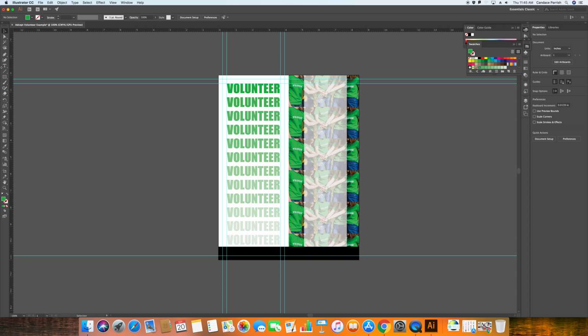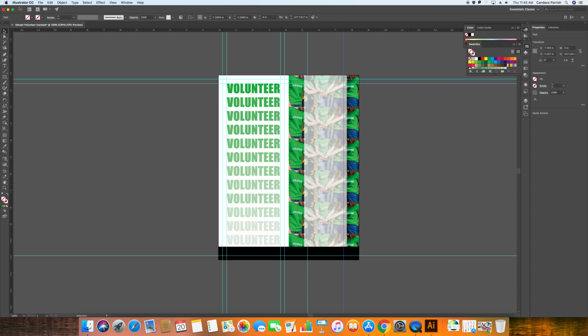Okay, and then you want to put your text over here, so you come over here to the type tool, and actually we want to even grab some rulers for here. So if the box starts there, we don't want our text to go past there, and we don't want our text to go past there.